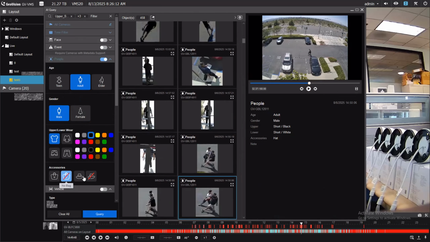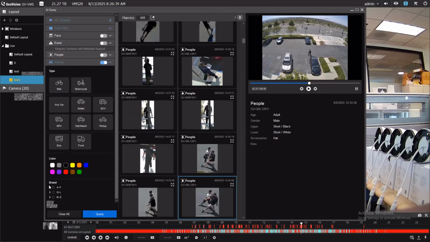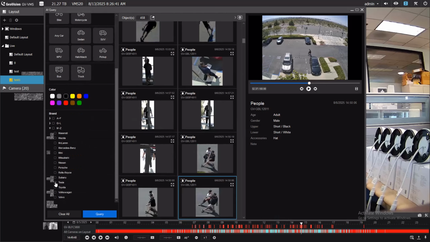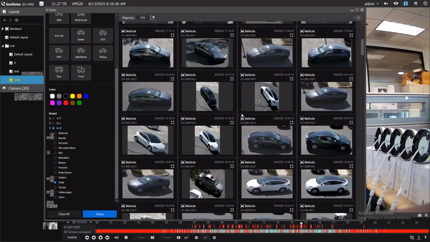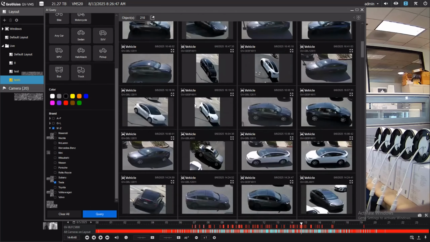And then lastly, under the vehicle category, once we toggle this on, at the top of this section, you can see here there are some general types of vehicles you can search by. Like sedan, SUV, pickup, those kinds of things. But then if you scroll down a little bit further, there's actually brands of vehicles that you can search. So if we go down, for example, we'll choose Tesla, we'll hit query. There it gives us our results. And if we want to narrow it down even further, maybe we just want to choose all white vehicles. We select the color white. It gives us our results there. And then as always, we double click and then there's our footage associated with that event.